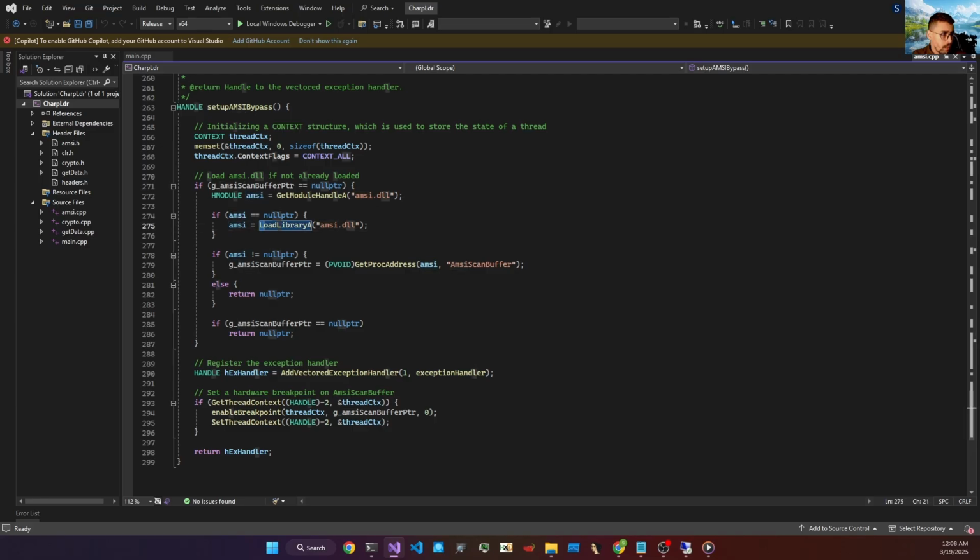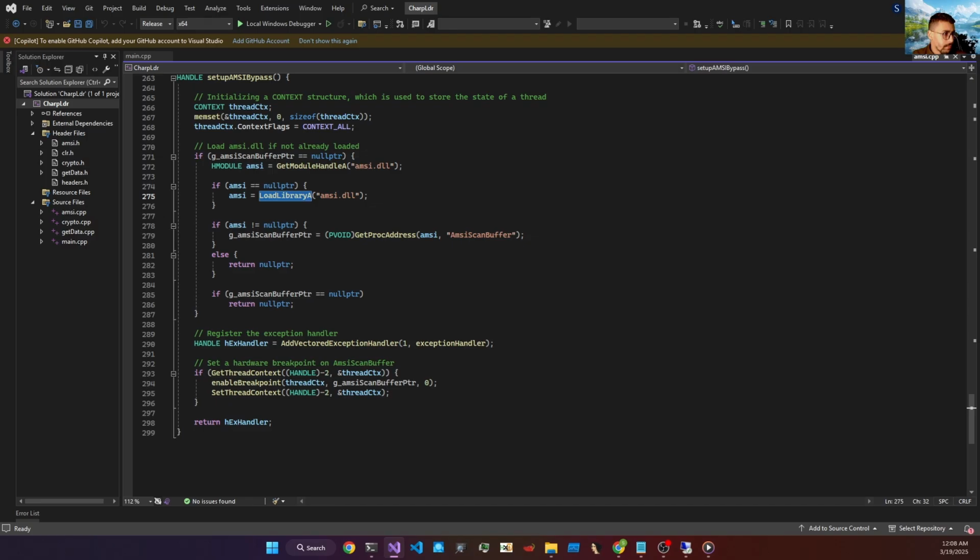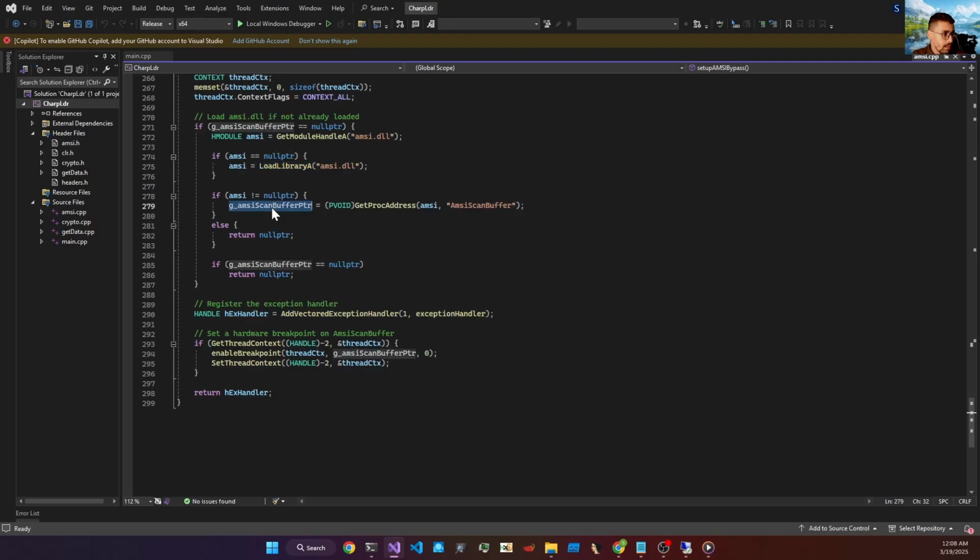If it's not loaded, we load it using LoadLibrary. After that, we get the address of AmsiScanBuffer using GetProcAddress, specifying the address of the loaded module and the name of the function we want to resolve.